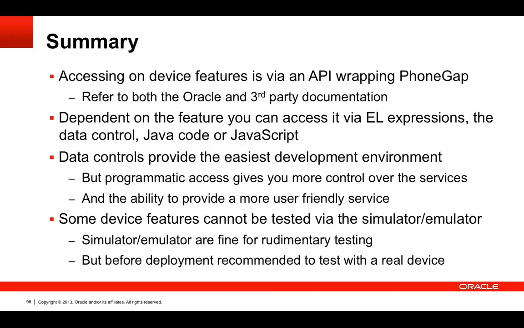Just as a reminder, when you're developing ADF mobile applications, it's very important that you don't just test via the iOS simulator and the Android emulator, but that you actually test on the devices themselves. This is a common best practice for mobile development because the simulator and emulator are just that. They're not the real devices. You need to check that your application is going to work on the actual device itself.